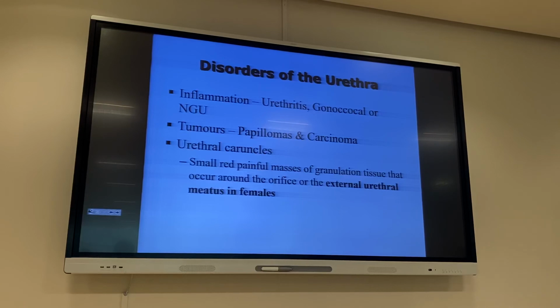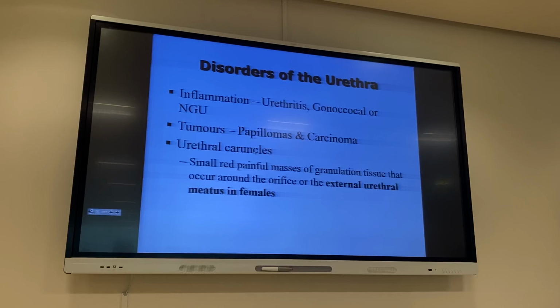All right, disorders of the urethra. Finally, you have the inflammation, gonococcal or non-gonococcal inflammation. What you're going to be finding is that this is going to be divided by age. Usually, younger people will have gonococcal inflammation, right? As the priorities of someone are going to shift towards the GI tract, as time goes by, then they will start to have actually GI kind of infection, and it will become non-gonococcal infections. You get that? Tumors, also the same, papillomas, FAPs, and carcinomas.